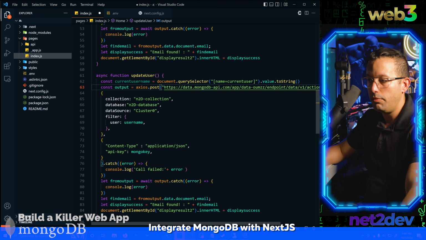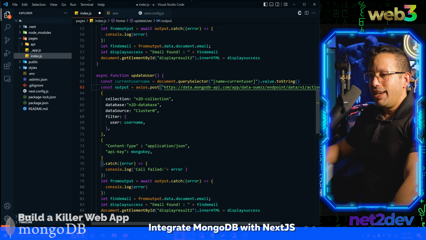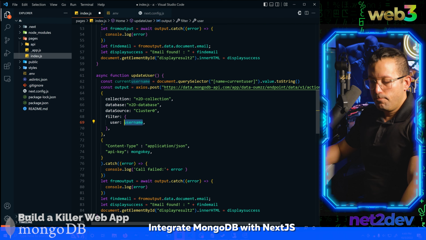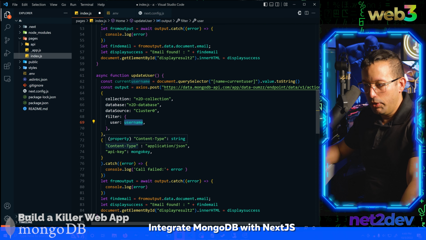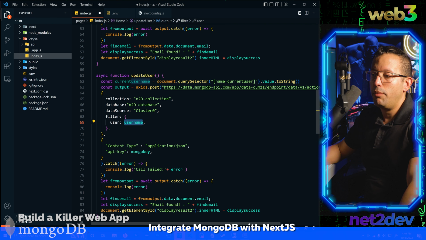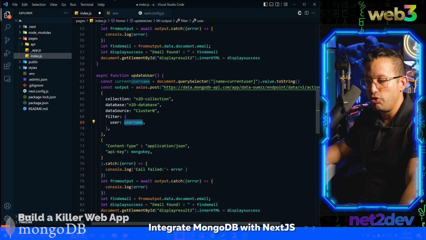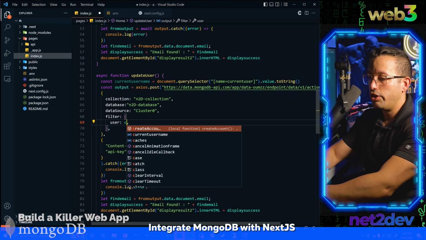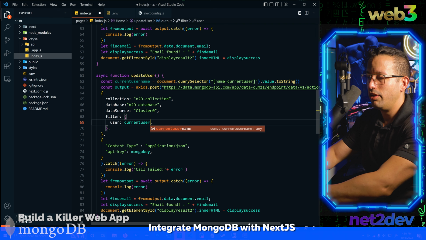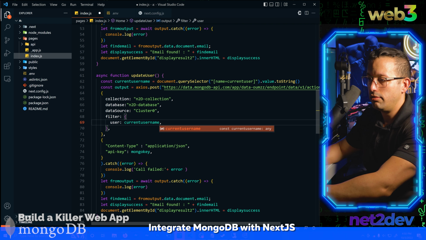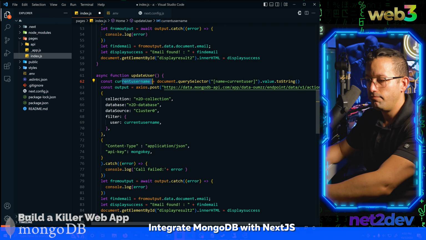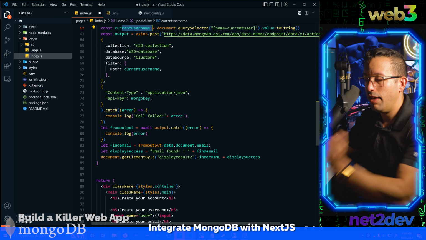Again, the parameters are the same because we're still dealing with the same database. I now have to find that input, because I want to make sure that we are modifying the right entry or the right account. So in this case, filter user current username. That was the input that we provided, right here. Everything stays the same.